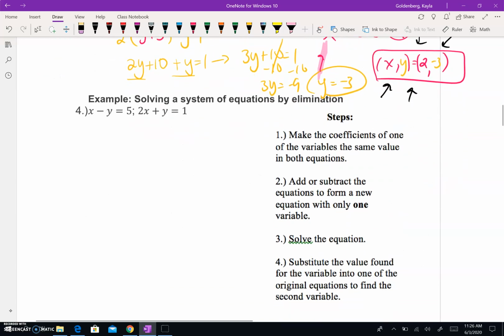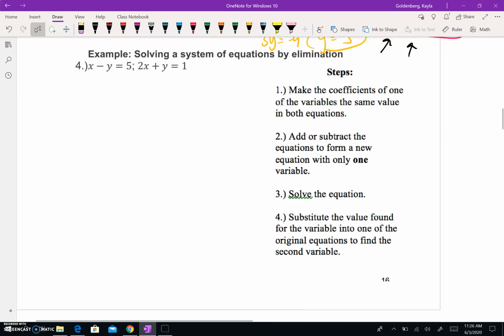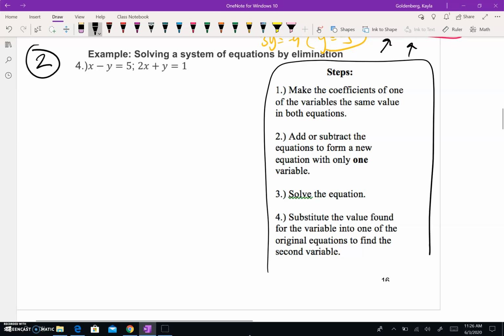So now we're going to move to our second way of solving systems. Okay, so this is like big idea number 2. First one was solving with substitution. So solving a system with elimination. And I've got the steps here on the side just for reference. And I'm going to write out my equations just over here like this. So here are your steps.